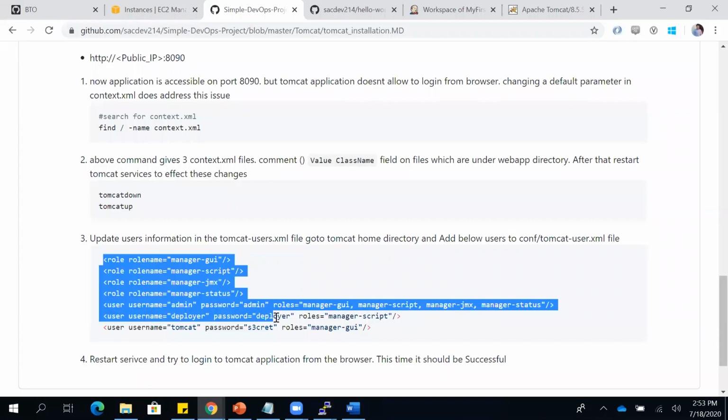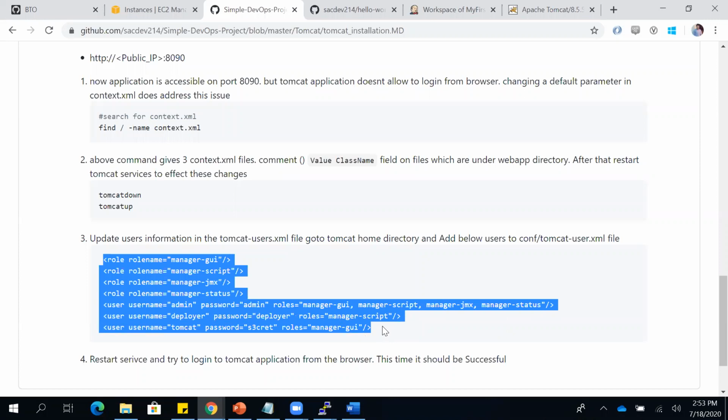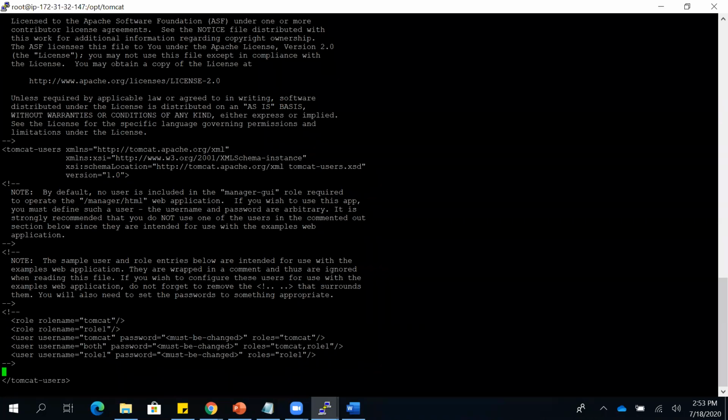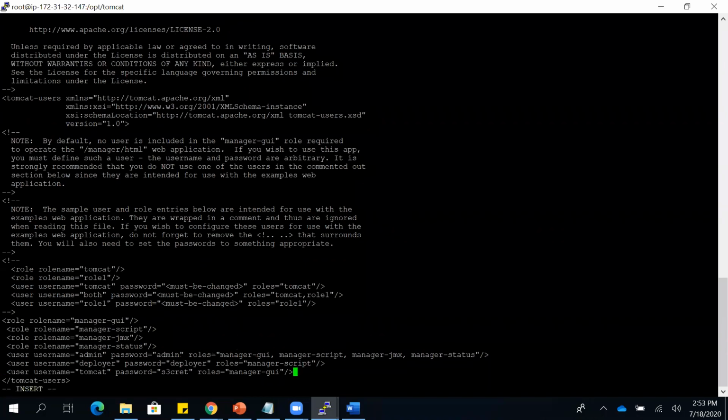What I'll do, I'll copy paste this. People who are using Windows can just right click and open with Notepad. It will open it for you. I will paste it. Okay, you see I have pasted it here. Now I'll remove the improper space.